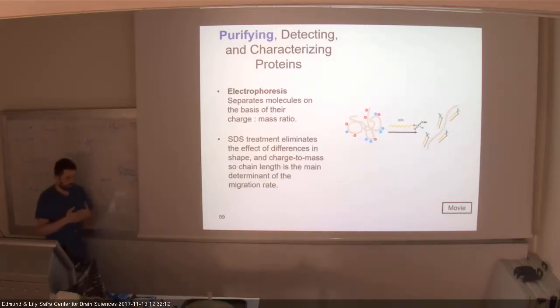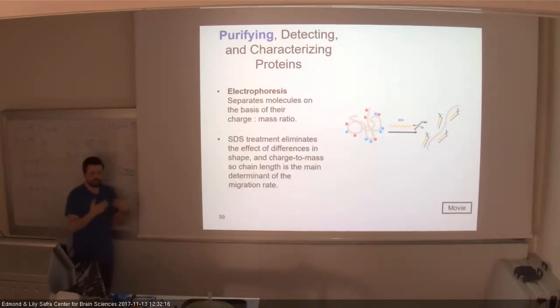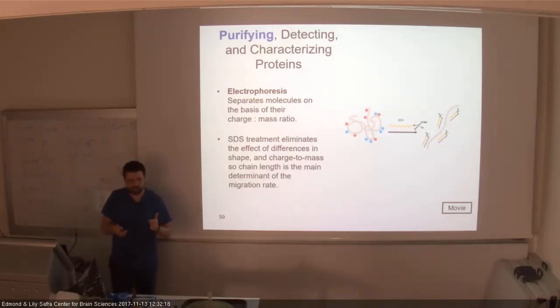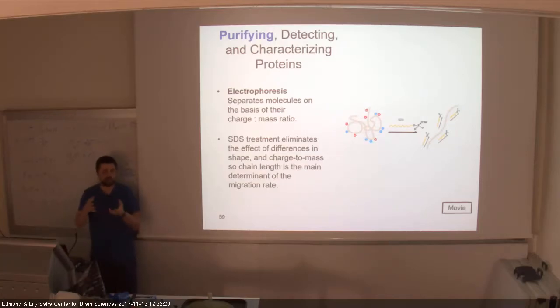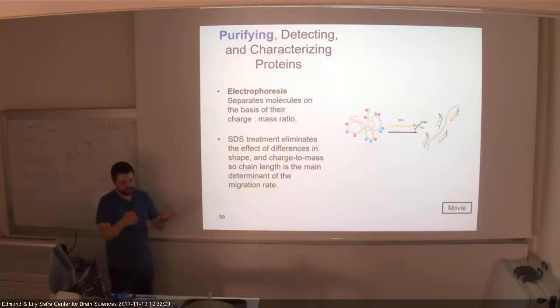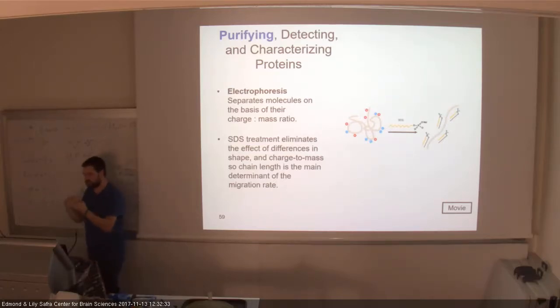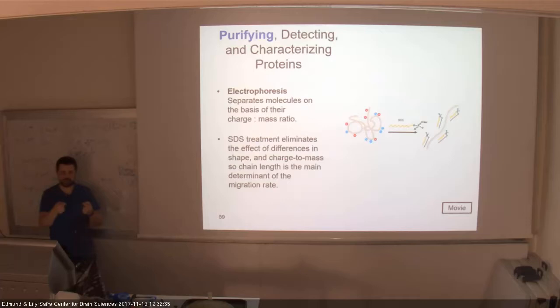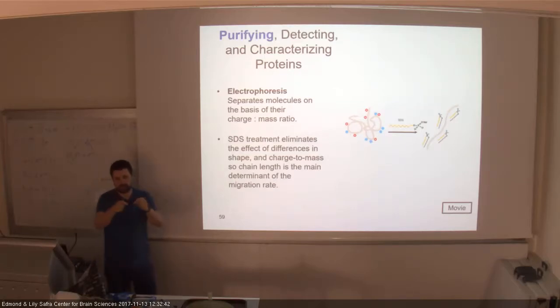The concept starts by denaturing the proteins that we have. Why? Because you saw that each protein has its own special 3D conformation. We talked about the tertiary structure of the protein. Because each protein has its own spatial conformation, it's very hard to separate according to size or to assess its real size, because each protein can fold in different ways and different sizes and not necessarily according to the right length of the protein.